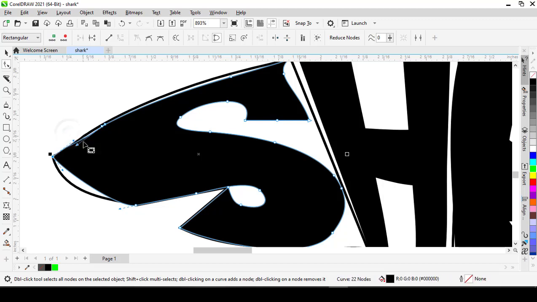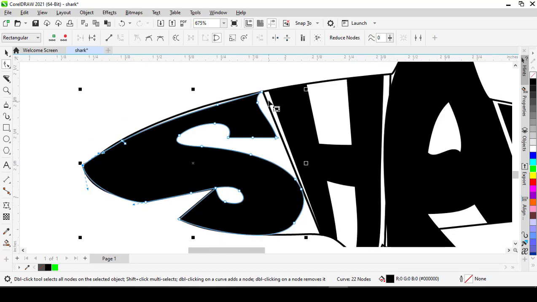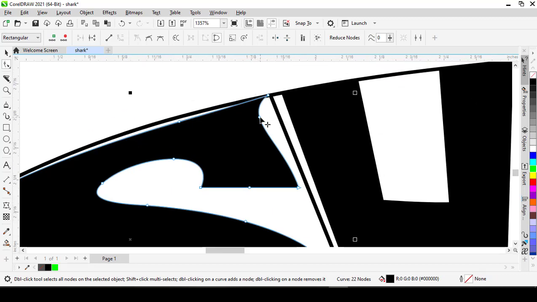If I am trying to be very accurate, this is what I'm going to do. I'm going to use the shape tool to work it out till I get all the details. I'm not going to do all this. That's not the idea. The idea is to show you how to use the envelope tool, but this is you trying to fine-tune it till you get to the exact point you would rather want it to be at.